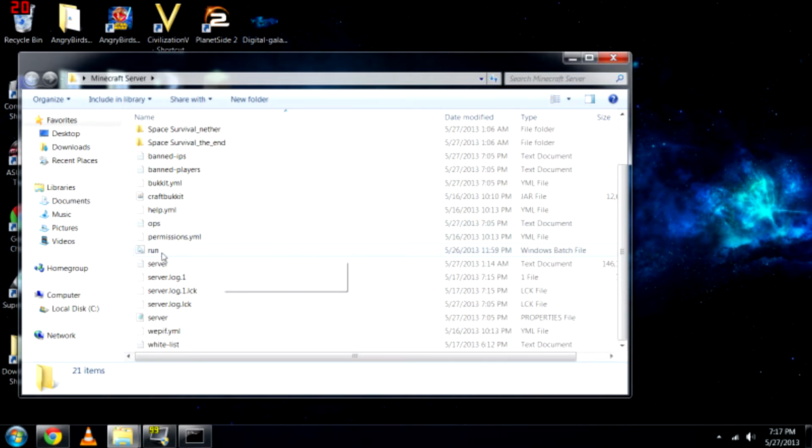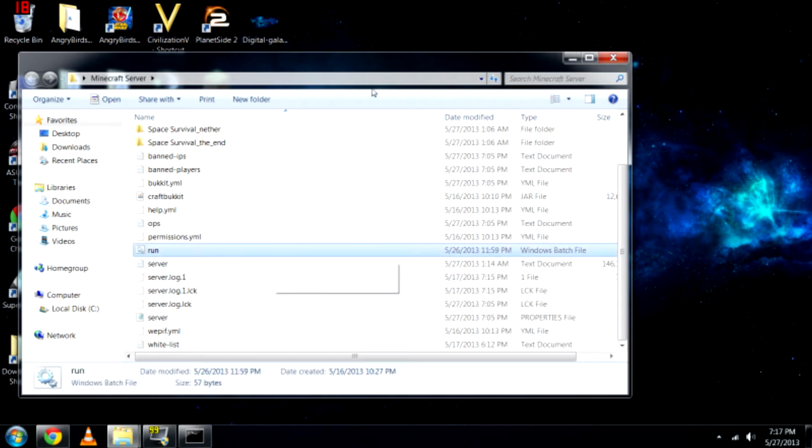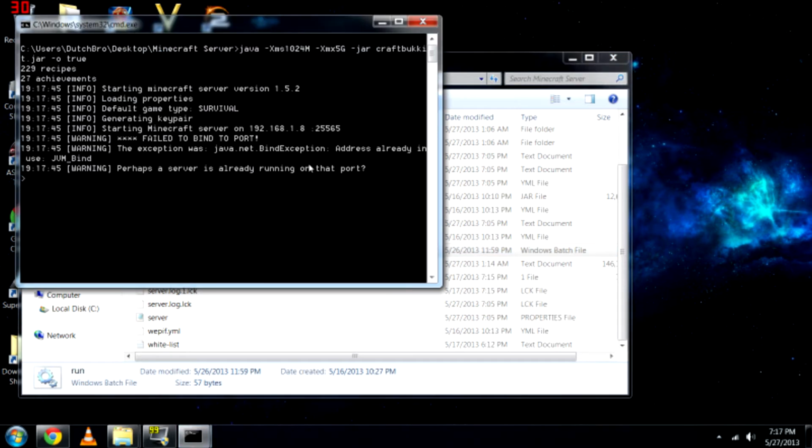It should come with this run file already built in. If it doesn't work, you'll have to go in and make a directory within your system, but that gets kind of complicated. There are videos out there if you search up that problem. So anyway, just run the batch file and it'll look like this.